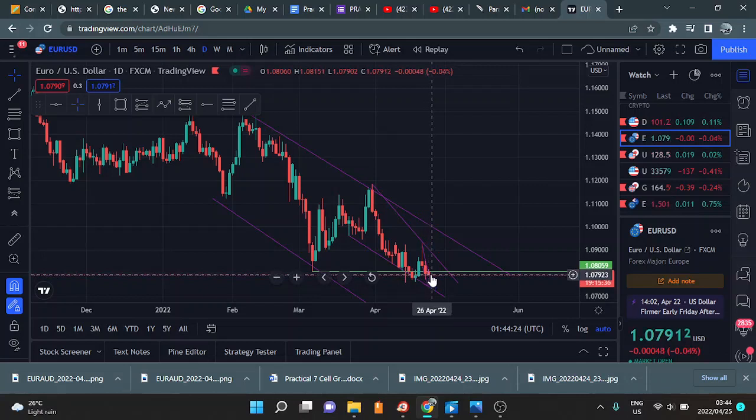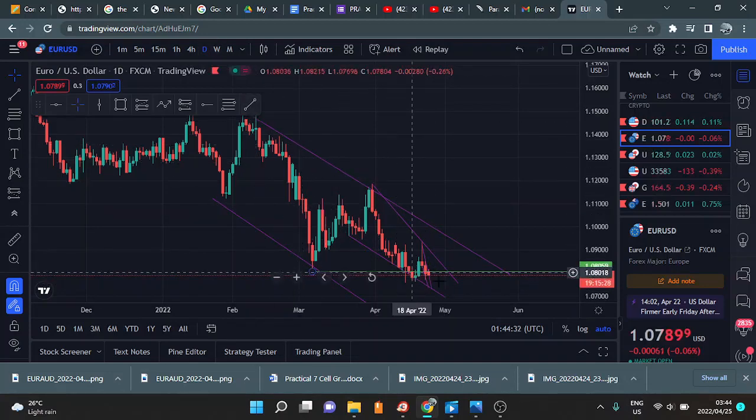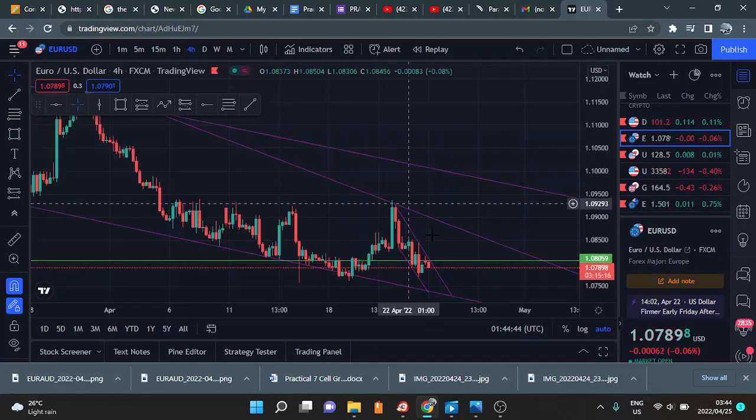So this is a very nice confirmation that tells us the market is going to keep on pushing to the downside. So from now here, you must go on lower time frames in order to spot trades that go short, in order for you to capture more pips going bearish. So moving on to the 4-hour time frame.